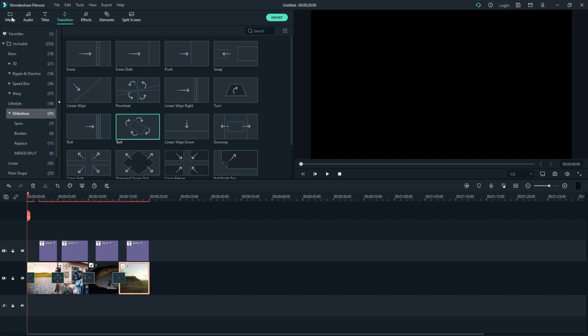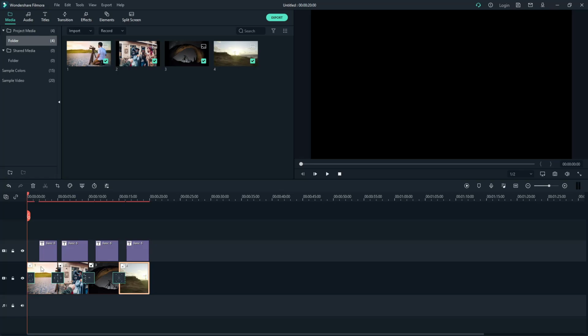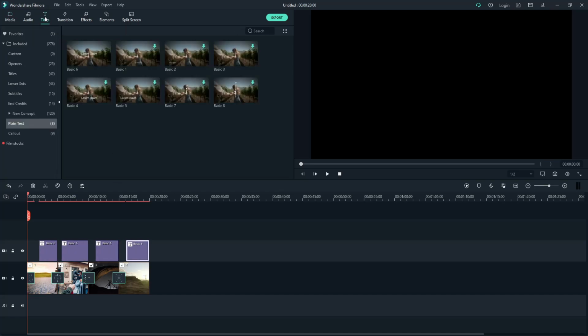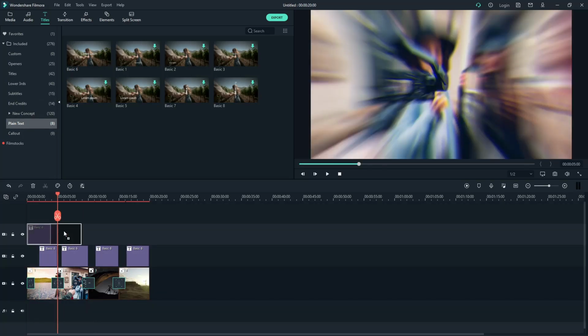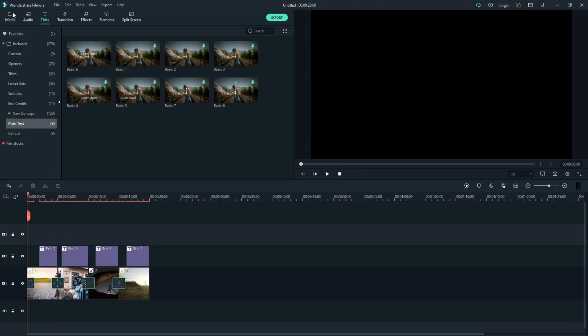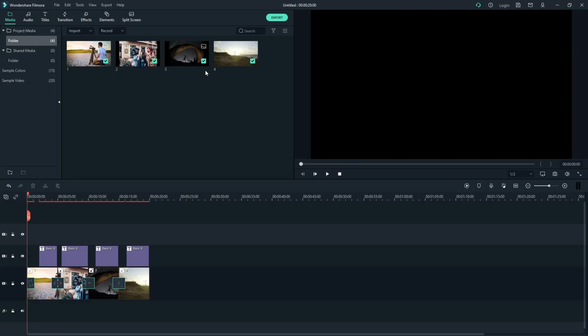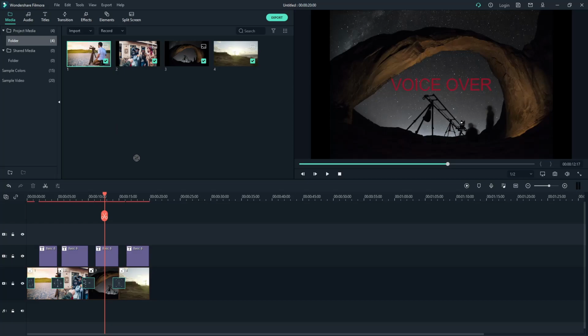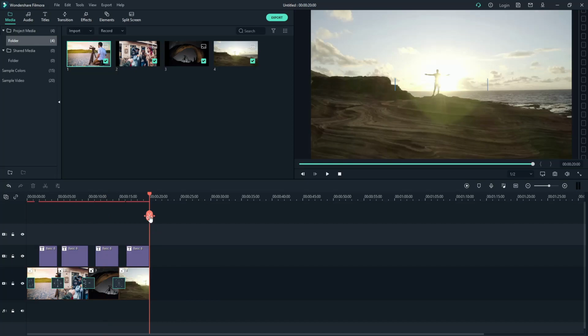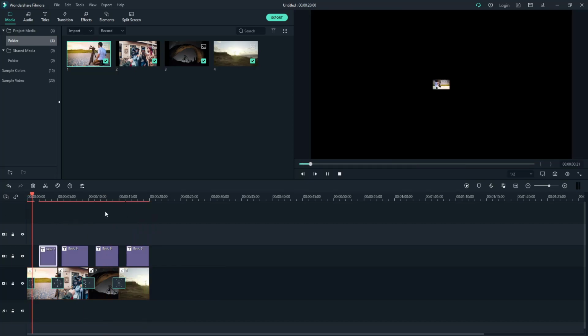So how did I make this? For these four images right here, I just downloaded stock images from the internet. And then I inserted a text box right here. How did I insert that? I chose titles right here and then plain text. When you click the plus sign right here, it will automatically add it to your editing platform. Let me just delete that. By the way, how did I put these images on the editing platform? You can either click the plus sign or drag them down. This one right here, for example, is over there. Let me just remove that one.